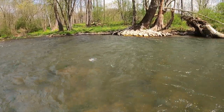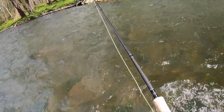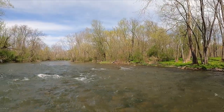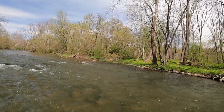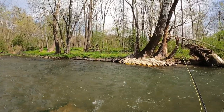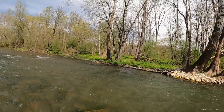Just got off, probably just barely hooked. Man, was he a big fishy. Big fishies. Come on. Horrible, horrible hooking percentage today. Or not hooking, landing percentage. Oh, there he goes. Another nice one. You can just feel the big fish. They just take it all over the place.